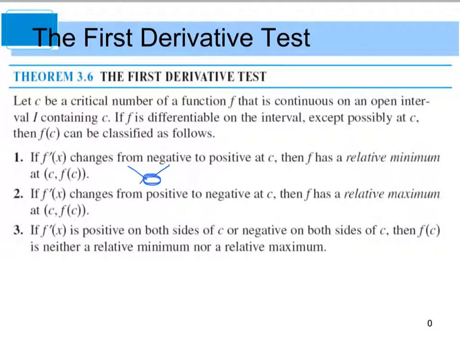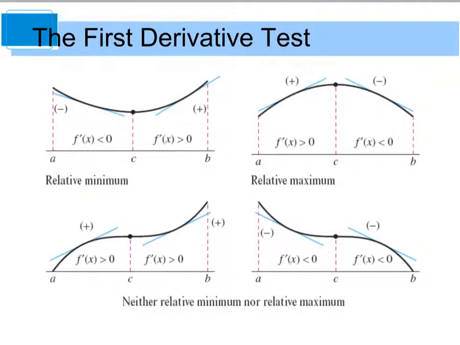However, if your derivative changes from positive to negative, then we have this point right in here where we have a relative maximum. Now, if both sides of a critical point are either negative, so I have something like this, and then I have my critical point c, and then I have another negative slope, or I have a positive slope, my critical value c, and another positive slope, then this tells us that we have neither a maximum nor a minimum. So this is just another iteration of the first derivative test.